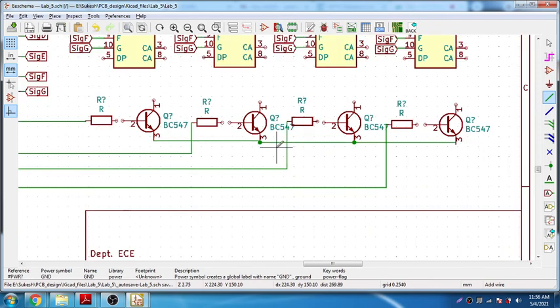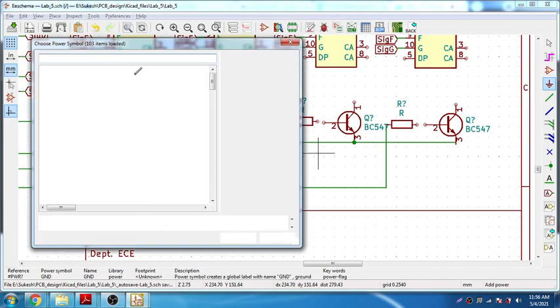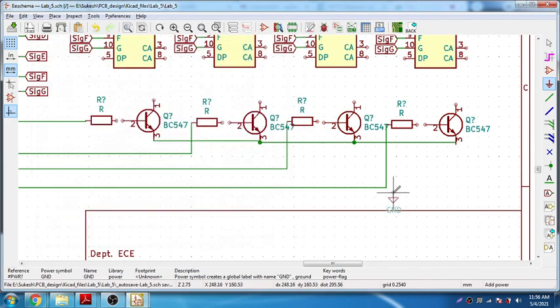Yes, perfect. I think I should put a ground here, that would be better. Inside this only I'll put a ground. Sorry for this clumsy connection, otherwise I need to make signal labels for all of this.